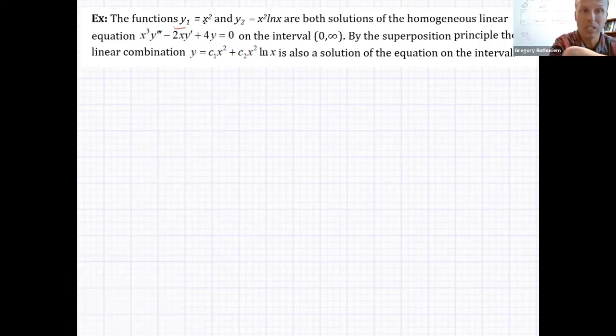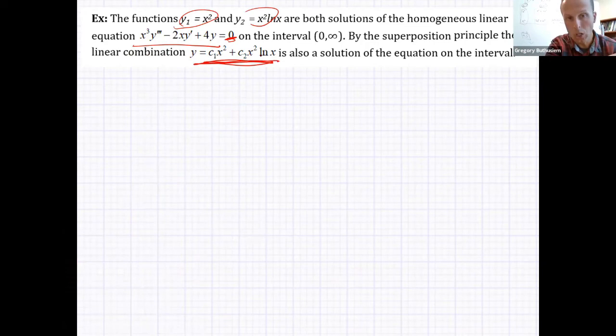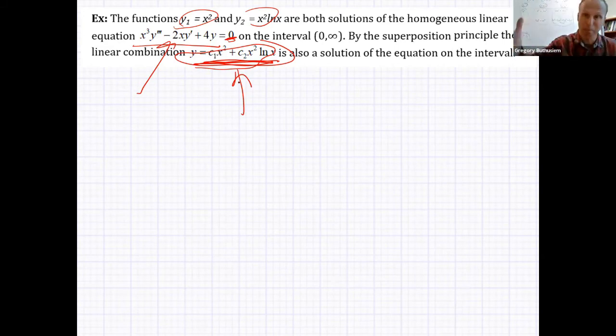Well, if each of these individually solve this homogeneous linear differential equation, then the combination of those things, this whole thing, also solves that same exact homogeneous differential equation. And this is ultimately the solution we want, because this solution has both the individual ones, but has the bigger combination as well. So this is what we're going to want to get to, and we're going to say that's the general solution to the homogeneous differential equation.